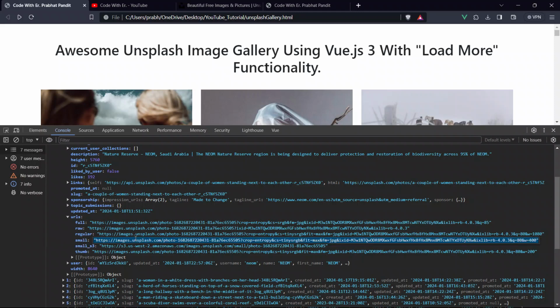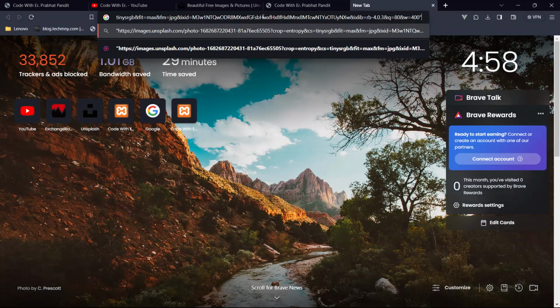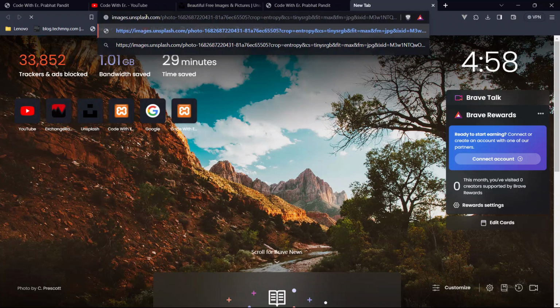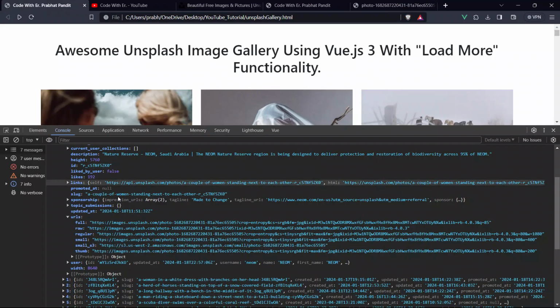Just copy this url, create a new tab and paste it here, and just remove this, so it will open a small image. Hit enter. See, this is the small image. Let me copy the bigger image.